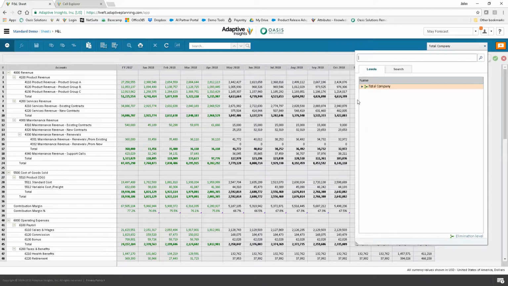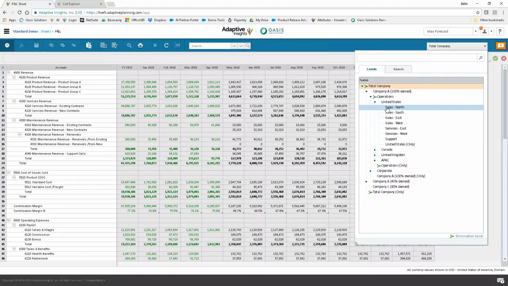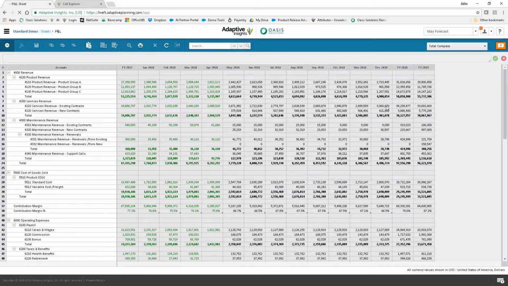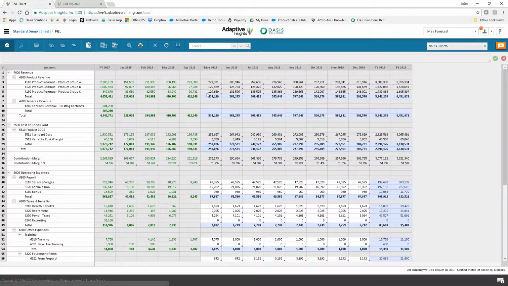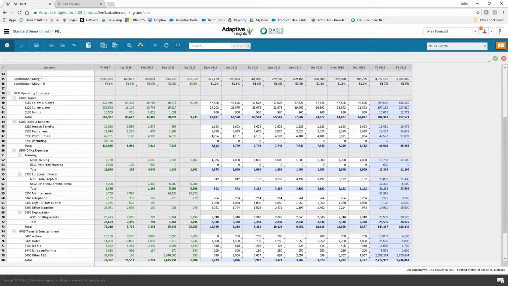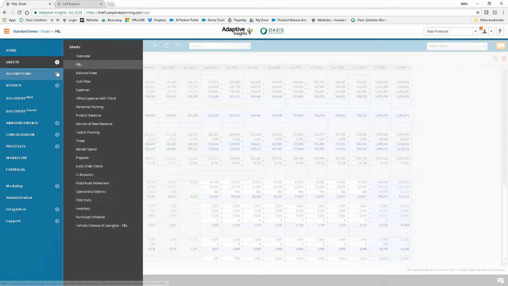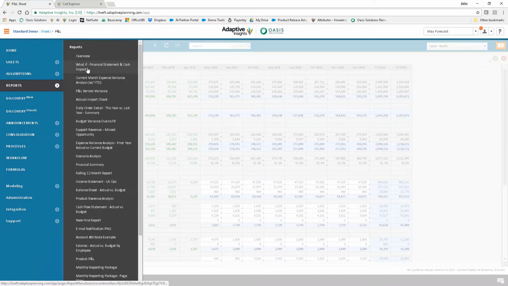So if we toggle to our Sales North level, the Sales North manager can visit their department and begin to enter projections for the remainder of the year. And even our reports are ready to go as well.